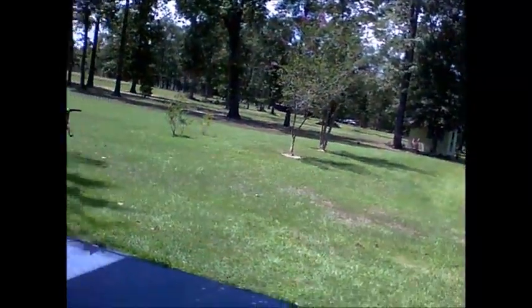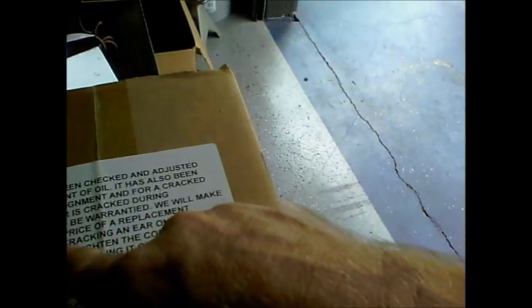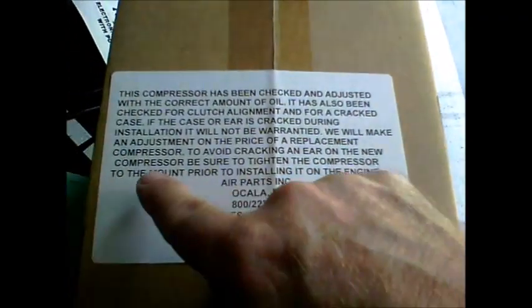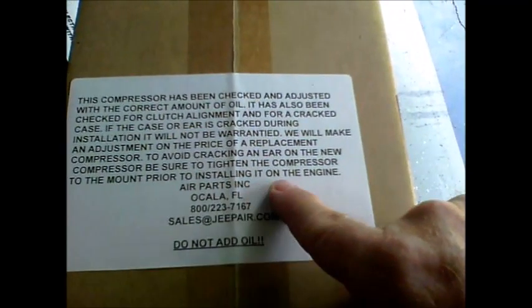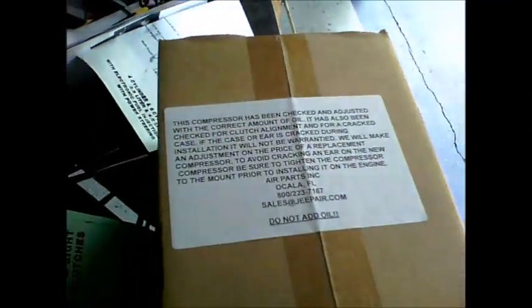So what it suggests is to be sure and attach the compressor to the mounting plate before tightening down the plate. And here's that sticker here. We will make an adjustment to the price of a replacement compressor. To avoid cracking an ear on the new compressor, be sure to tighten the compressor to the mount prior to installing it on the engine. Do not add oil. So I'm going to do that. I bet there's been several of these things broken with installation, so hopefully I won't be one of them. So let's do that.